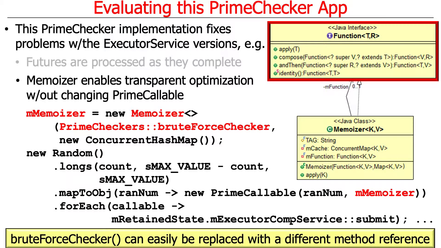There are some downsides with this implementation. One is that as the program runs for a long time, you'll end up adding lots of things to the memoizer, but that memoizer will never shrink — it'll just keep growing. Especially if duplicates don't occur very frequently and you're running this program for a long time, you could waste a lot of space. Eventually, that'll slow things down. Either you use up a lot of memory, or the number of items in the concurrent hash map the memoizer uses under the hood — the mcache — becomes excessive.